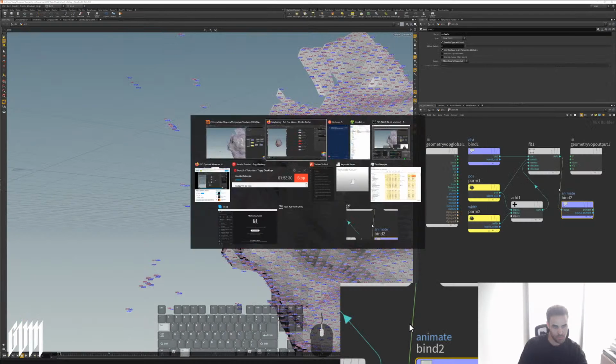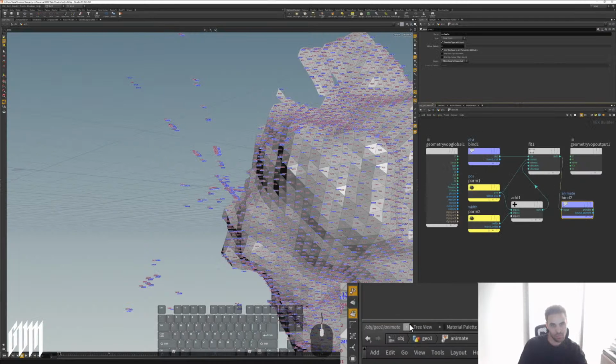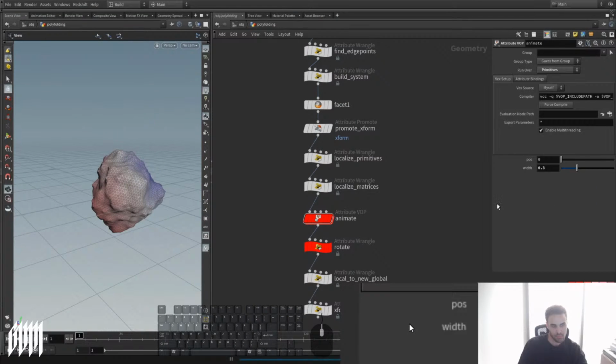Now let's go up one level and let's dial in the width of, say, 0.3 and let's see what this gives.